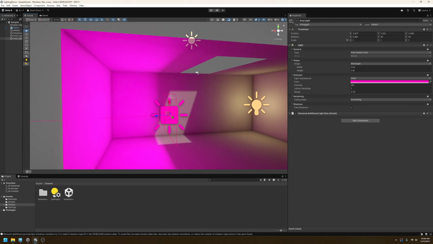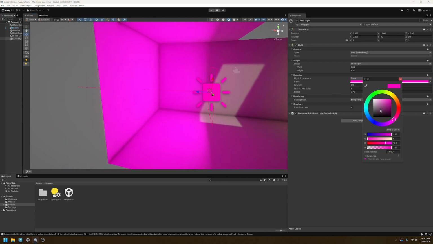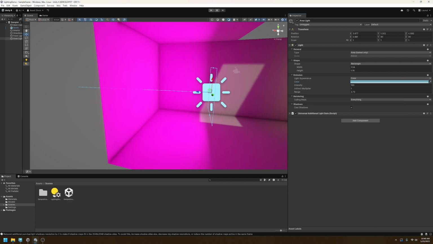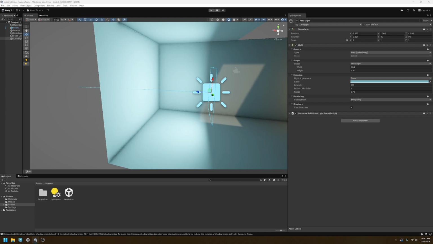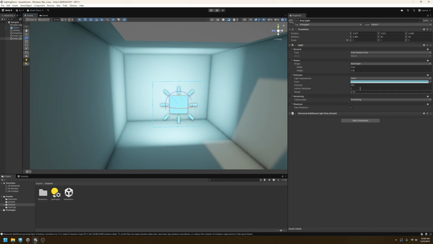I kind of like how these work, where you can even see the distinct line of where the panel is. So it's a little bit much, I can always change that color back to what I want it, and then start taking the intensity down. Let's actually make it smaller. Let's make it like a 0.5 and 0.5, the panel size, and you'll see what it does.